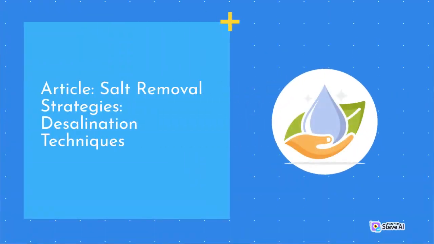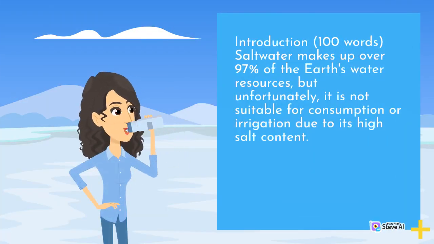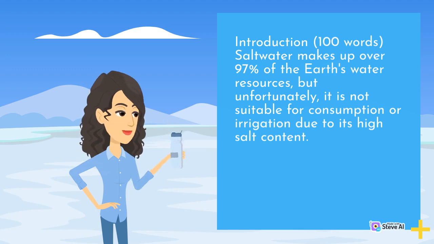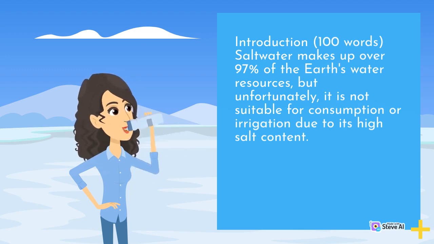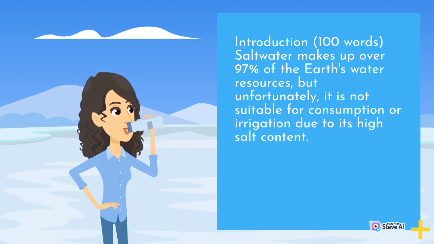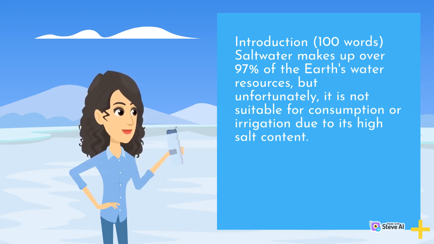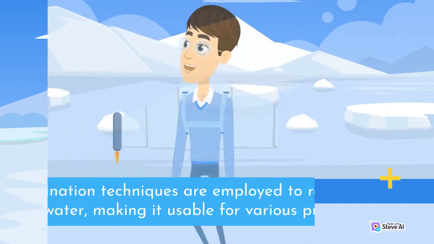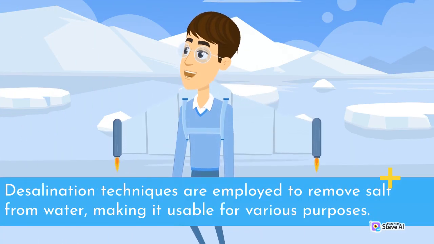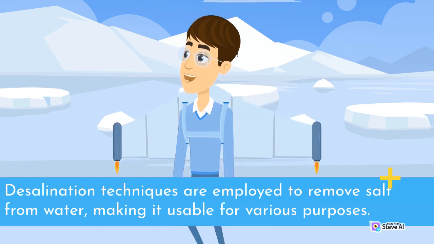Article: Salt Removal Strategies, Desalination Techniques. Introduction: 100 words. Salt water makes up over 97% of the Earth's water resources, but unfortunately, it is not suitable for consumption or irrigation due to its high salt content. Desalination techniques are employed to remove salt from water, making it usable for various purposes.